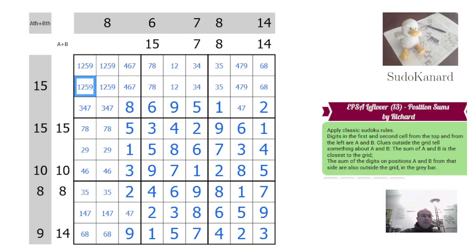1 here doesn't work because 15 would have to be the sum of this digit and some other, so 1 here doesn't work. One here would work with a 9 here and 6 there. Oh, note that none of them is a 4, so we don't get this digit, which means that 15 won't be with 7 plus 8, it will be with 6 plus 9. We don't have an 8 here, so 9 can't be here, so 9 will be there. And there will definitely be a 9 here.